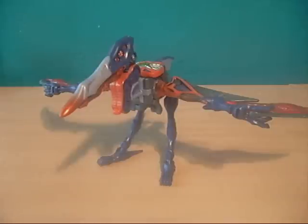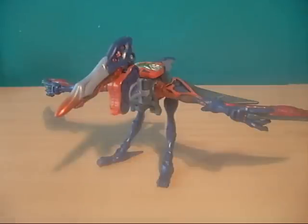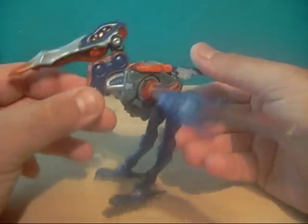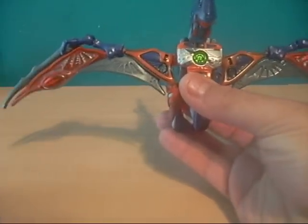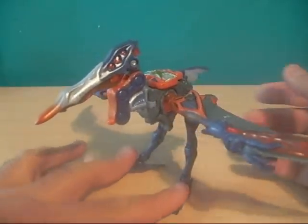The Maximal known as Skydive. Skydive here is a Transorganic Quetzalcoatlus — I think that's how you pronounce it, I'm not entirely sure. Basically it's part of the Pterosaur family. As you can see, he's got somewhat of a skeletal look. You can see muscle showing, bone structure, the head — more of a skull. It's a very interesting design. The wingspan is very nice indeed. He's got some very cool paint apps as well. I do like the whole paint scheme on him — it's really, really nice. And the translucent pieces are a nice touch too.